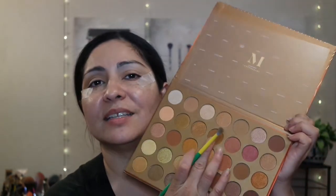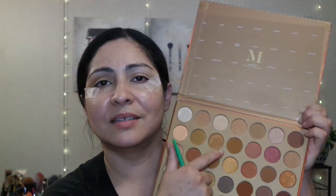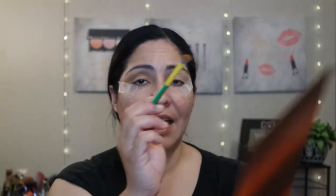So the next color we're going to use is this one here in the middle. It's called Naked, this tan shaded brown, and we're going to use that matte shade. I had a lot of kick up, so you want to tap that excess off. Just like where the guide is from the eyeliner we used, do the same process as we did with the first shade. Spread it all the way out to where the tape is. Even if you go over the tape with it, that's okay.